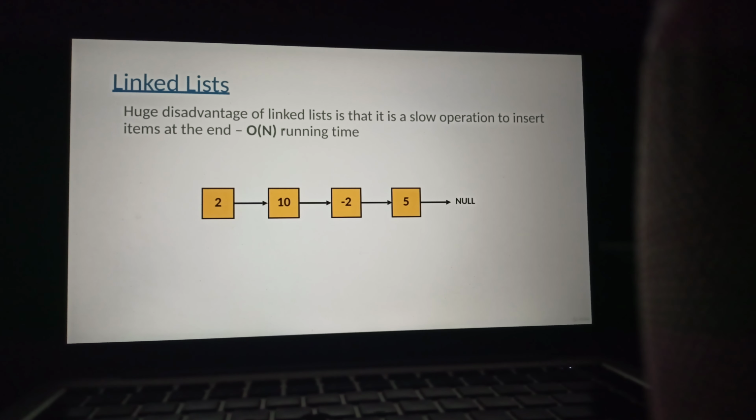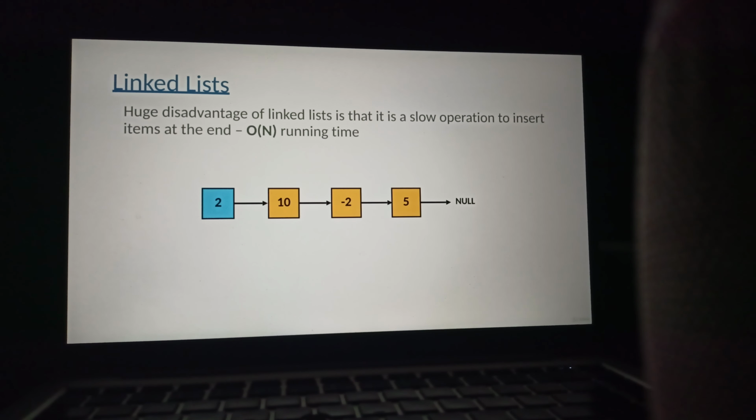Of course, there are slow operations as well, as far as linked lists are concerned. For example, if we want to insert a new item at the end of the linked list, or basically if we want to insert a new item to an arbitrary location, what do we have to do? We have to start with the head node, so the first node of the linked list, because this is the node we can access. We can access the head node exclusively. We are not able to access the middle node. We are not able to access the last node. This is the topology of the linked list data structure. We can access the first node exclusively. So we have no other option but to start with the beginning.